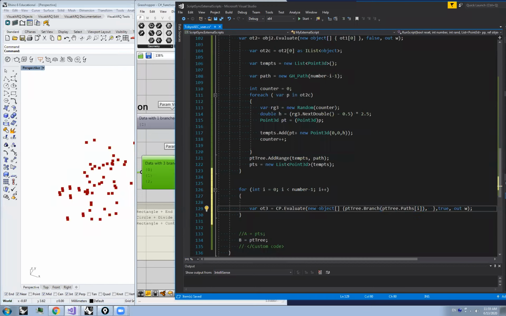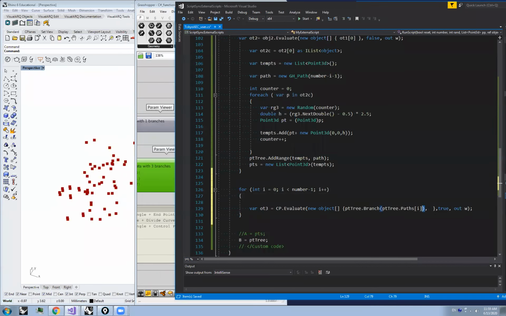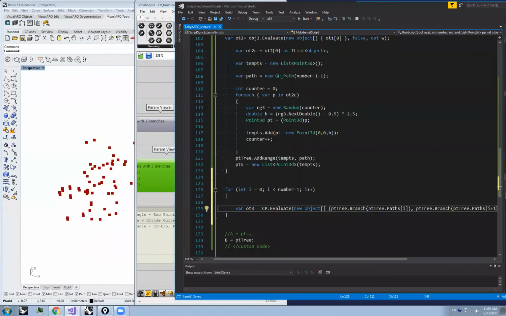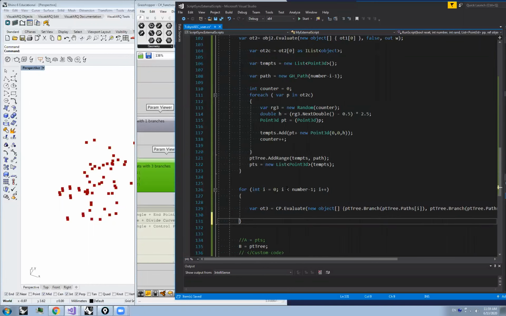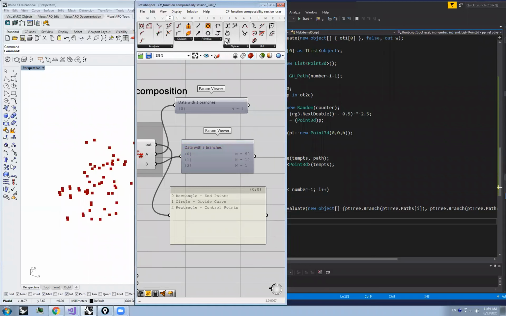And then this one will need to find all the points in the next one. So all we need to do is to copy this and do I plus 1, right? I plus 1.